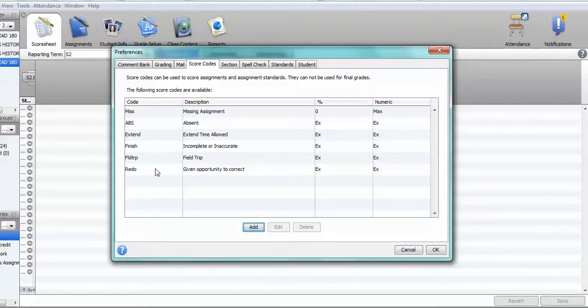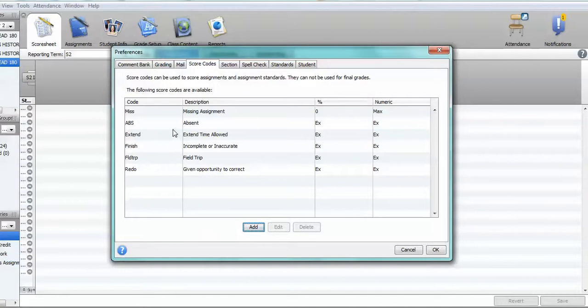So leaving a score blank in PowerSchool gives the parent and the student a false sense of their grade, because if a student has been absent for multiple days, they're going to have multiple zeros in that grade book if they don't get those assignments in. If you leave it blank, that makes them think their grade is higher than it actually is.